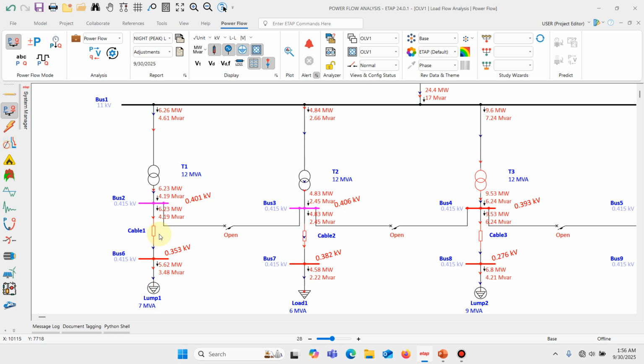We can check the problem from ETAP software. ETAP software will give us the precise problem. Is the cable overloaded? At what percentage is the cable overloaded? Can we prefer an optimal size of cable to ensure that the cable is no longer overloaded? What should be the optimal size of cable to use? What should be the optimal size of transformer to use to ensure that the transformer is not overloaded?